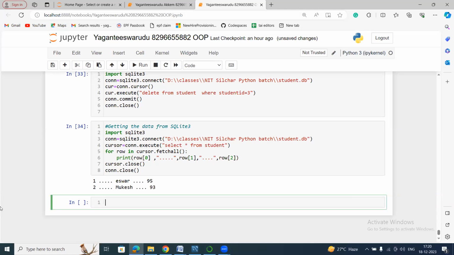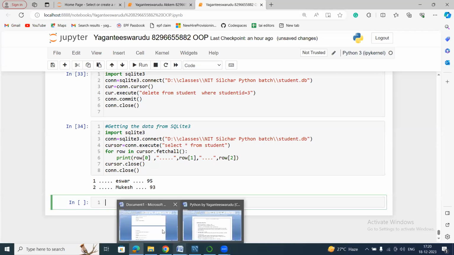Even in machine learning or data science, if you want to retrieve data and it is very large, this SQLite file is not useful. If your data is very complex or there is a lot of data, then these SQLite files are not suitable. In that case, I will show one example, MySQL.